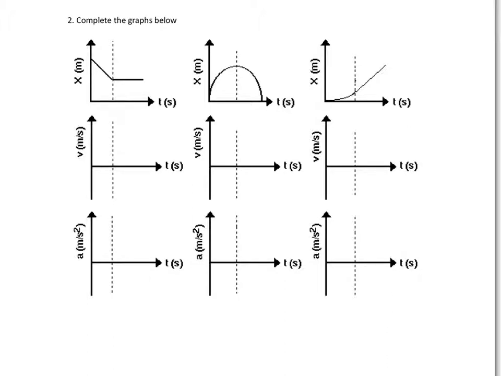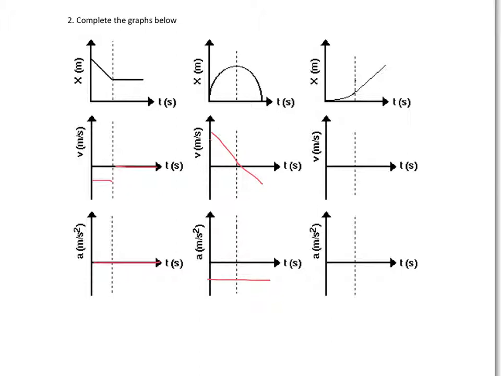So I'll do these in red. So the velocity graph, well, it's negative and constant, and then it stops. And for the acceleration graph, it's just a nice flat line like this. Now for the velocity graph here, we're going to start off fast going forwards, and then we're going to slow down to a stop. And then we're going to speed up going backwards. So actually it should have crossed the line right here. Let me actually try to redo that. So really what's going to happen here is more like, there we go. And that means acceleration is negative the whole time.